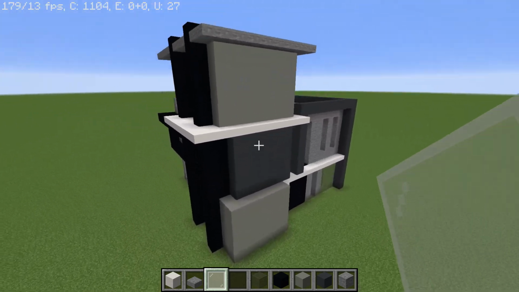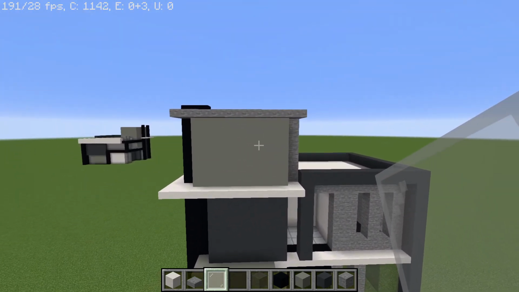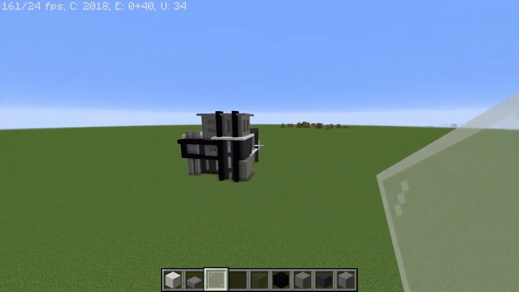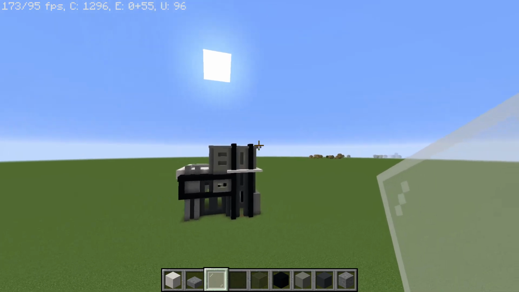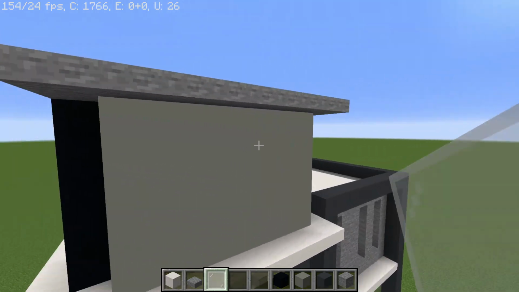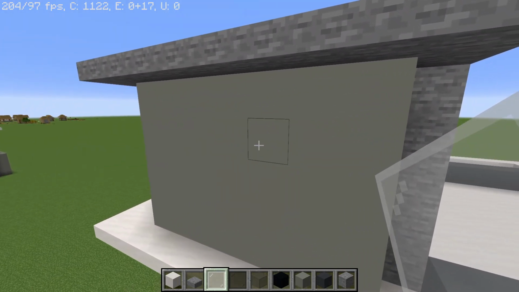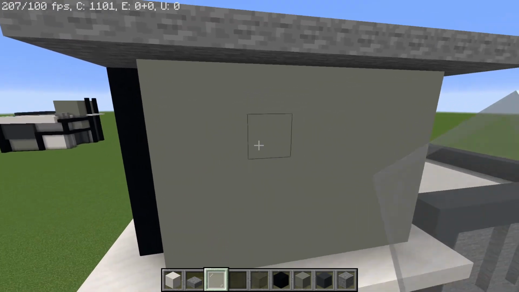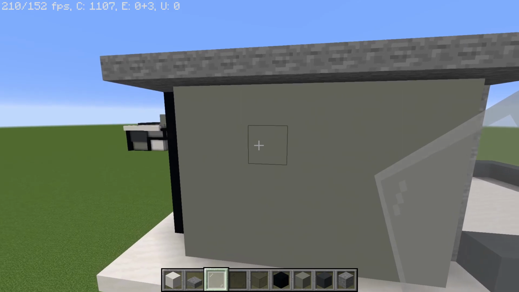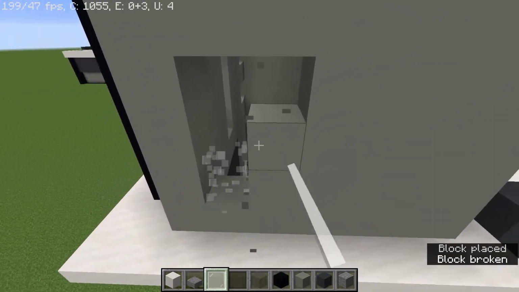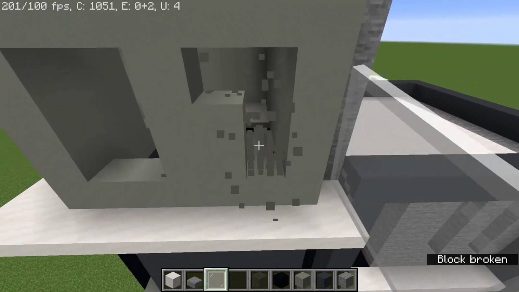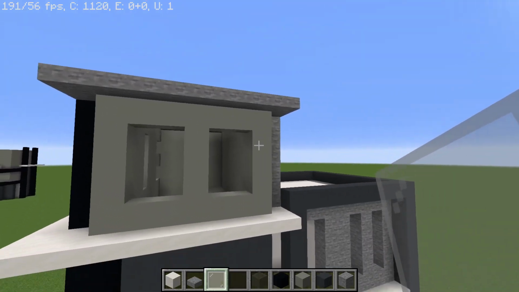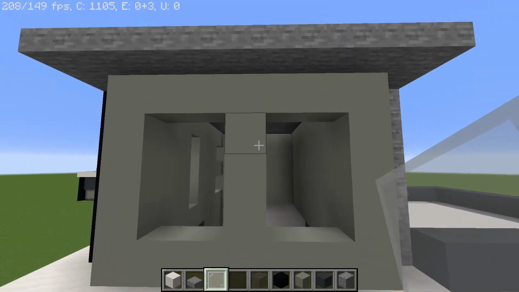So now we can come over to the right side of the house. And how did I do this window? I was experimenting with, okay, yeah, kept it simple. I was experimenting with a few different fancier designs, but those just didn't work out very well. But this will work. So we want to make two windows, both 2 blocks wide, 3 blocks tall, and it should be even. We want that pillar in the middle.